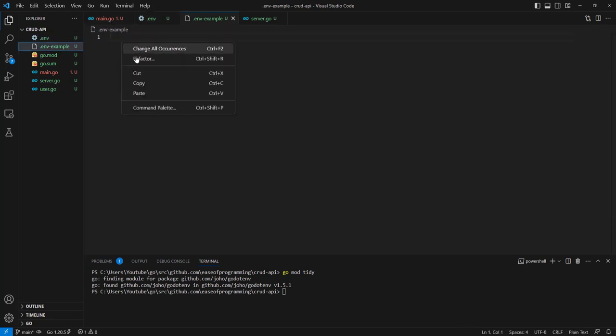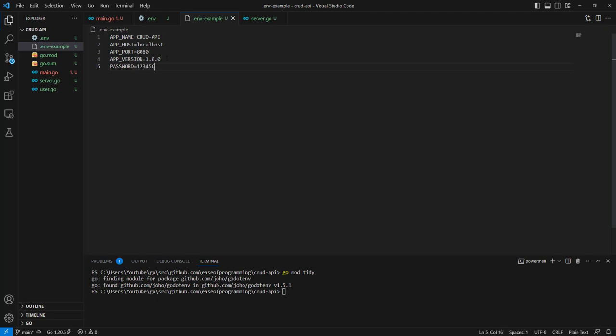This will help developers or other users to use your application in their environment. So if you have any secrets, let's say you have, for example, a password, you are not going to put your actual password, just put something like this: your password here. And the user or developer who is going to use this will know that this is where to put his password.